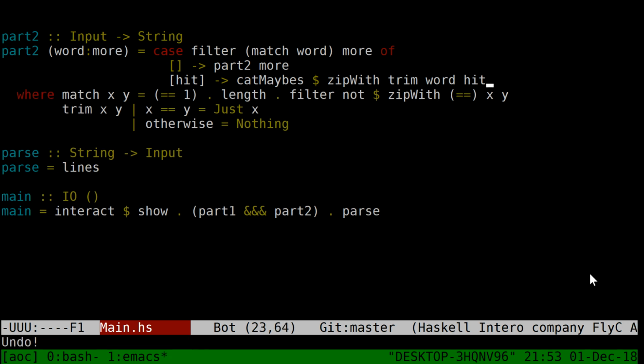And so we have a few cases in our part 2, where part 2 is now what we call a partial function. There are some inputs where it won't produce a result of type string, because I haven't told it how to. First, if a word matches more than one other word, we don't handle that case. Second, if there are no words at all that match, we fail. So really, we should be more honest and say this returns Maybe a string.